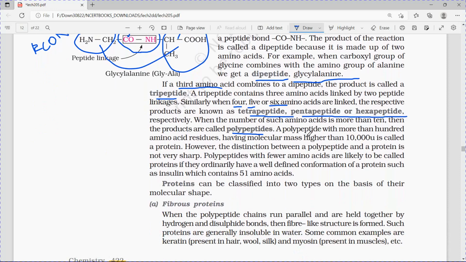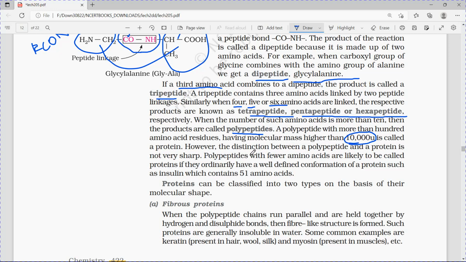Polypeptide, or what is that? It's a protein. It is called a protein and it has a molecular mass of more than 1000. The molecular mass of that polypeptide chain will be more than 1000, right? So that can be called a polypeptide chain. Whether it should be called a polypeptide chain, which has a molecular mass of more than 1000, or a protein, there is no clear-cut definition regarding this, right?